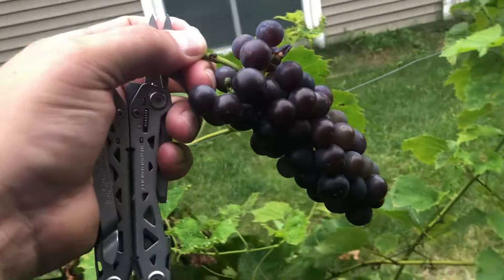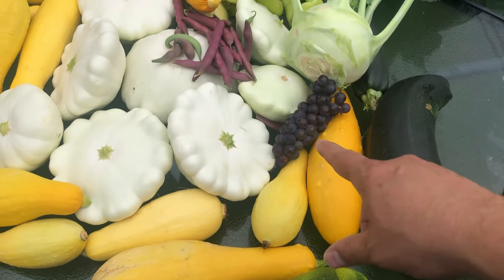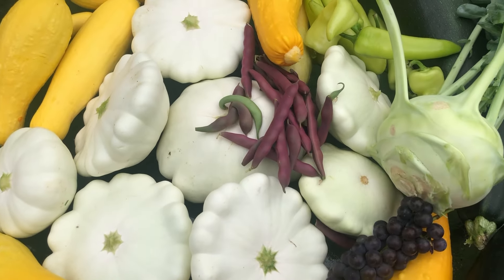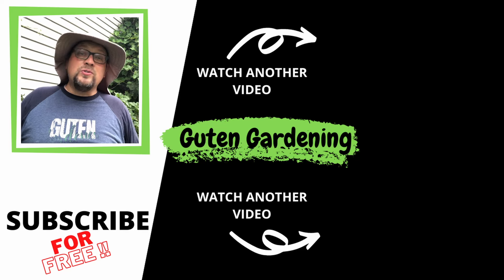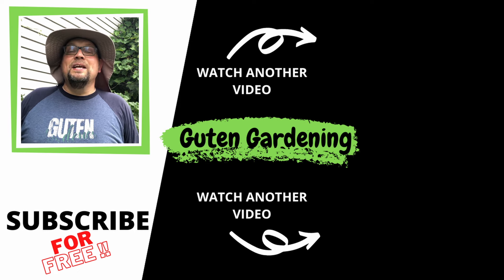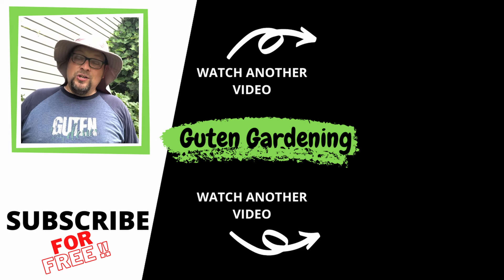I'm convinced - I'm going to go ahead and add these beautiful grapes to our harvest. All right, that was a quick harvest - mostly summer squash and zucchini from this harvest, a few grapes, a few beans, a beautiful kohlrabi, some peppers. We had to get these off the vine before we went on our trip because if we didn't, when I came back they'd either be a bunch of monster squash or the plants would be dead. We're going to be gone for almost two weeks, and we plan to see some beautiful gardens in Germany and hopefully record some footage there as well. Hey, I hope you enjoyed this quick harvest video from Guten Gardening - check out our other garden tours and harvest videos, and remember: when you're with us, you are good to grow!